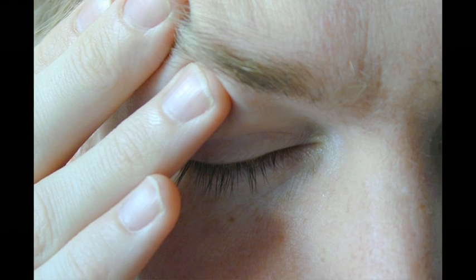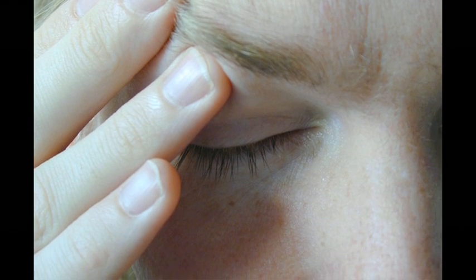Treating migraines is about the same no matter what kind of migraine you have. There is one difference, however, which is that if you're taking a migraine medicine like Imitrex or a related anti-migraine medicine that you use just at the time of the pain, you don't want to treat just the visual component of the headache. You want to wait to take that medicine until you're actually experiencing headache pain. In all other respects, we use the same medicines for both.